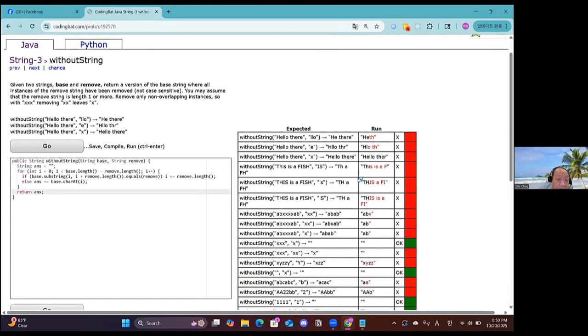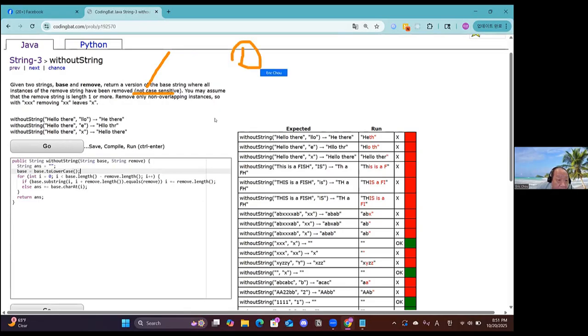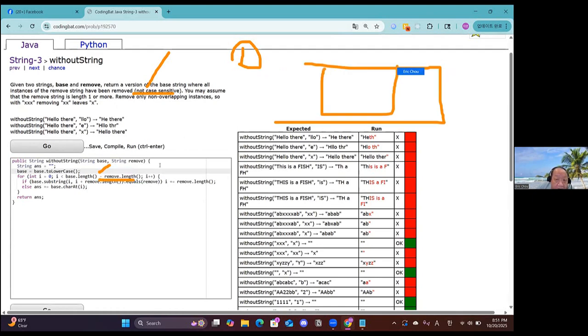You had 2 problems over here. I see you coding. I see 2 problems. First problem, you did not take care of the case, uppercase or lowercase. You do not take care of case insensitivity. Second problem is that you have to go through every letter. You cannot do this one minus this, because there are some letters after the remove, maybe just 1 letter or 2 letters.